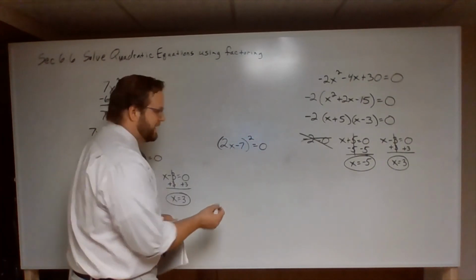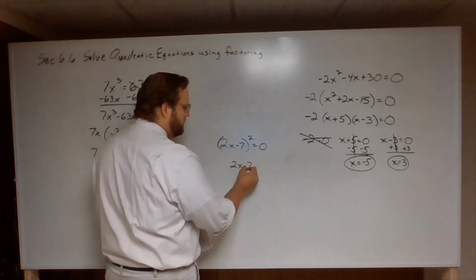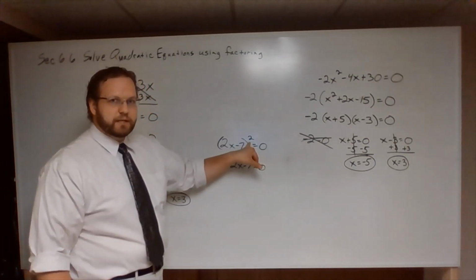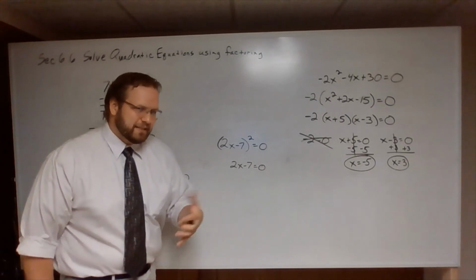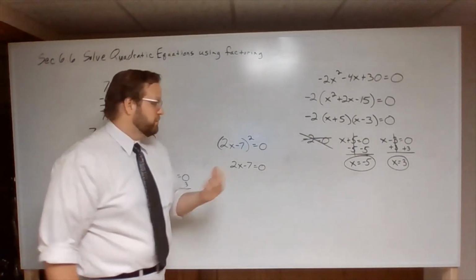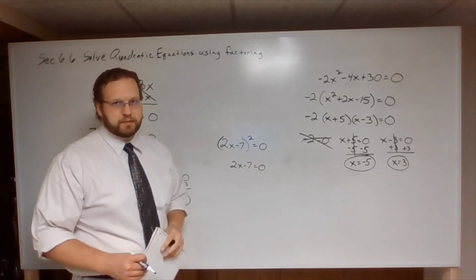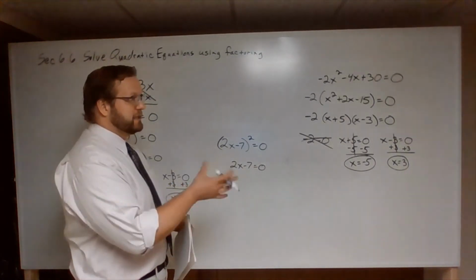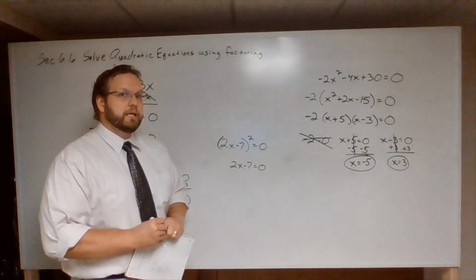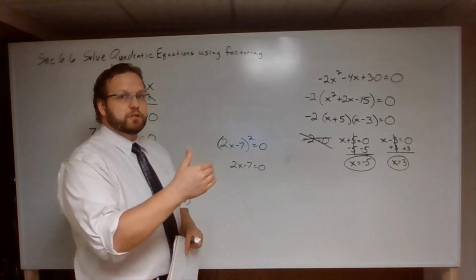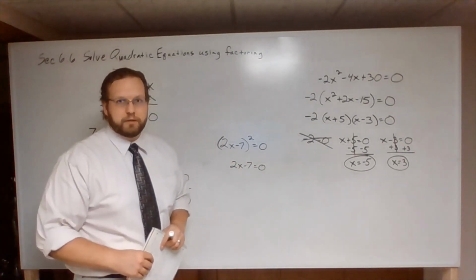When we had that one before, when it was like that, and then we just had the one answer, you might think, well, wait a minute, we just had one answer and there was an x squared. We didn't. We had one answer, one unique answer, but it was repeated. So there were still technically 2 answers, they just happened to be the same. Okay, so that exponent trick is very, very useful if you find yourself making the mistake of leaving out or adding solutions that should or should not be there.